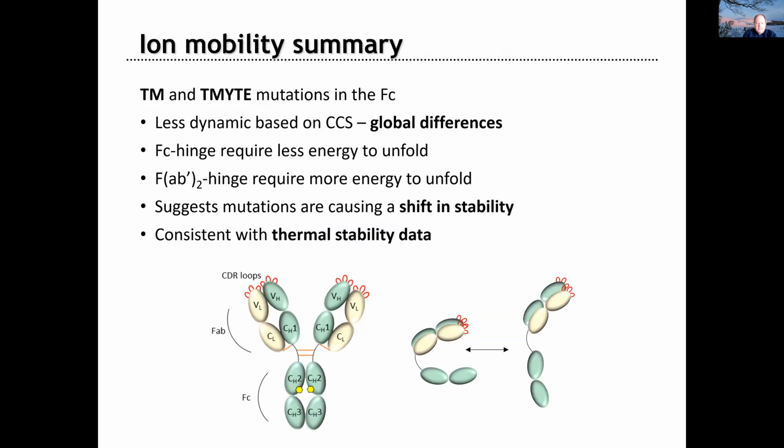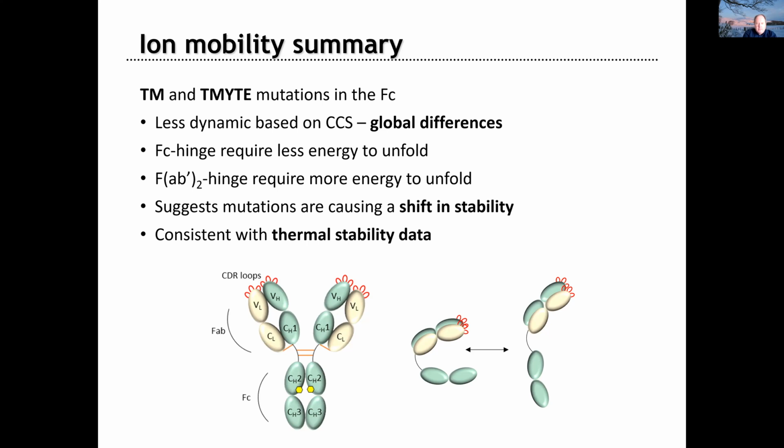So the summary is that we don't see directly, just from collision cross-sections, what global differences there are, but as soon as we cut it up into parts, we do, and we can localize them. So the hinge, we can see that requires less energy to unfold, but the Fab2 with the hinge still attached, so if you take the other half basically, or cut in a slightly different position, I should say, then it requires more energy to unfold. So it might just be that it has cancelled out for the whole antibody, but unfolding is never in one step, not for such structures. So we can actually now start to resolve the steps.